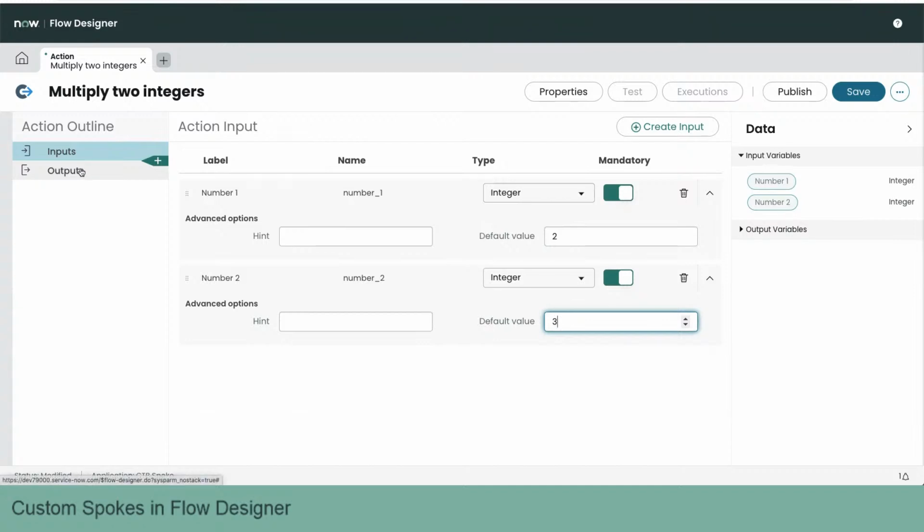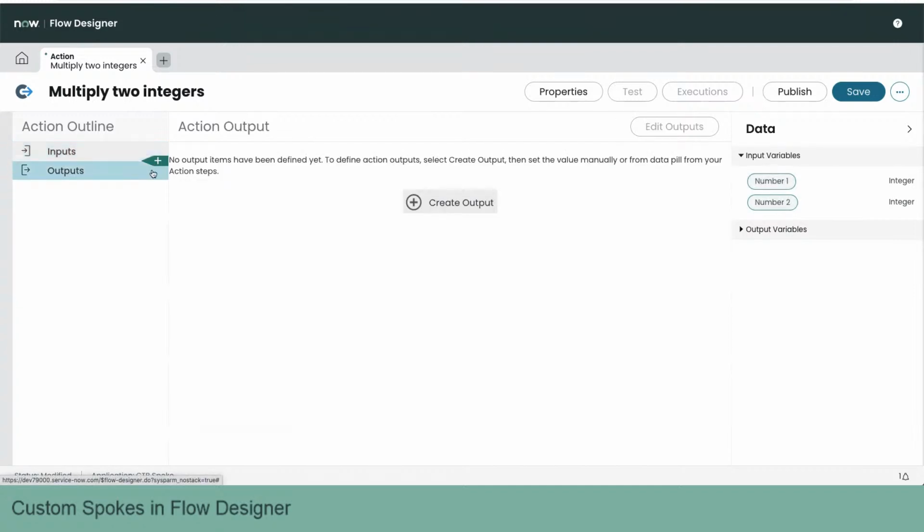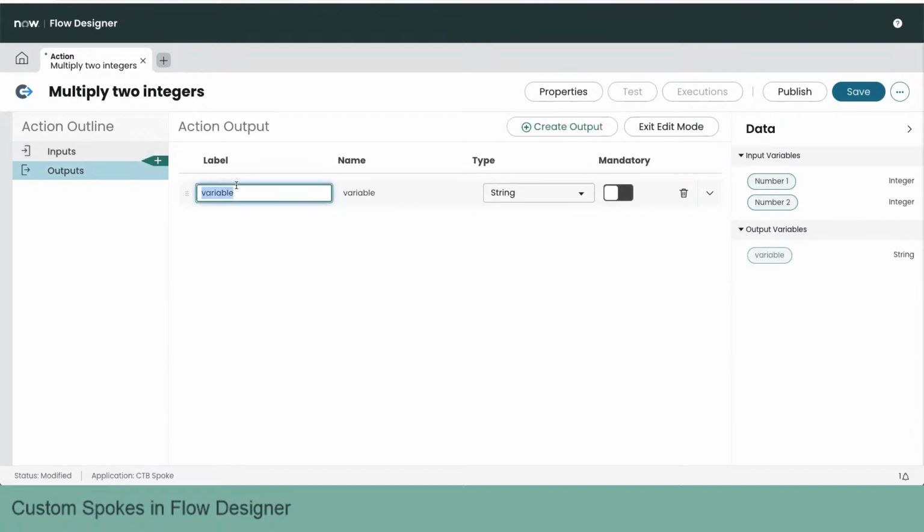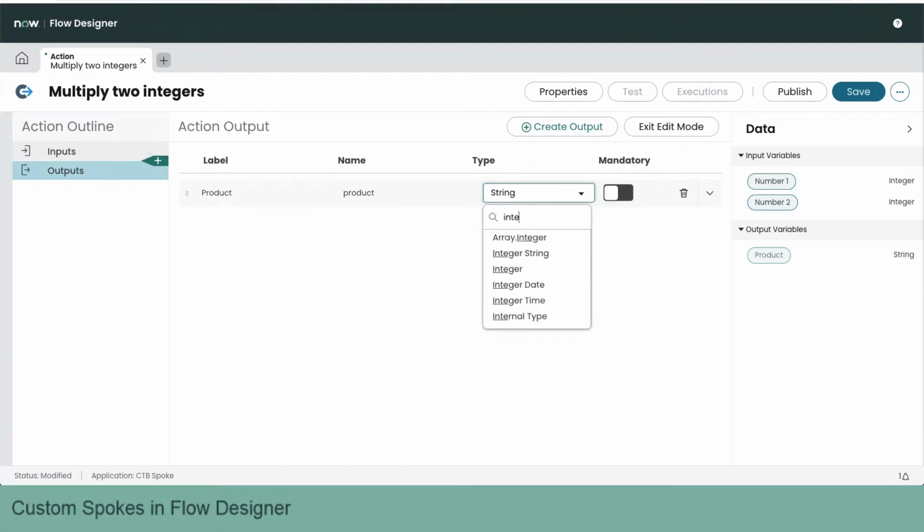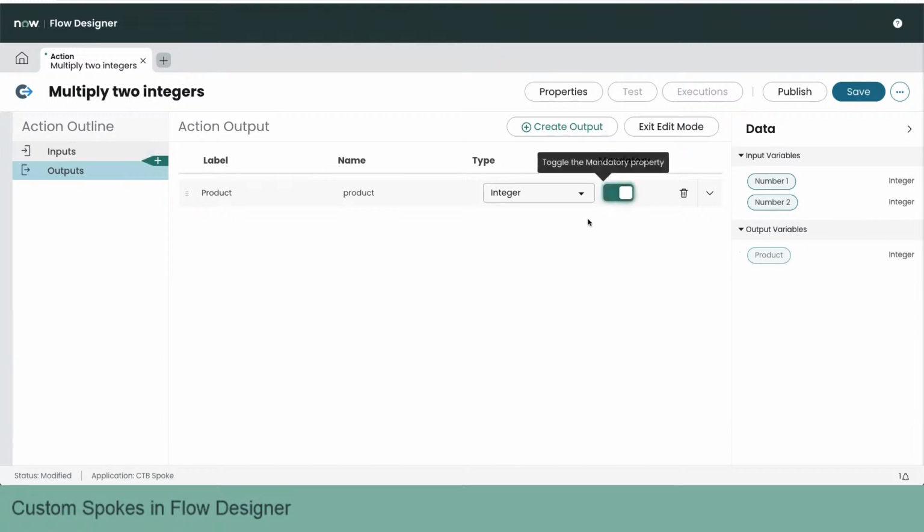I've got my inputs. This is a good time to think about your outputs so you don't forget, because this is one of the most often forgotten things. And my output is going to be the product. Now, this one doesn't automatically give you a variable name, so we are going to name it. And it is also going to be an integer. I don't know what the point of making this mandatory or not is, but sure, we'll make it mandatory. This one you don't give a default value. That would not prove anything. It's kind of strange. Yeah, I think somebody just reused a widget or component somewhere.